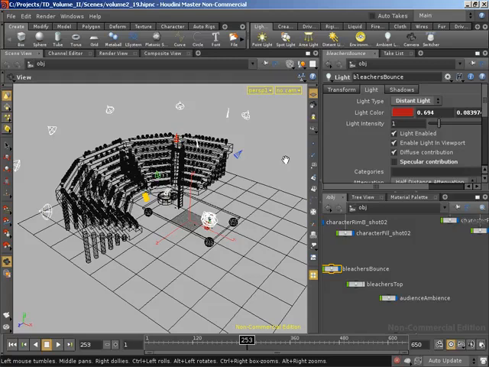Over at 3dbuzz.com, we do offer an introduction to Python, as well as some Python videos that walk you through the creation of a set-driven key tool for Houdini. And with that, it's pretty nice because we spend a bit of time talking about how to put together a graphical user interface and then how to tie that into your scene, which is pretty neat.